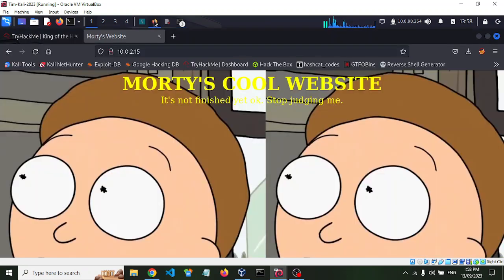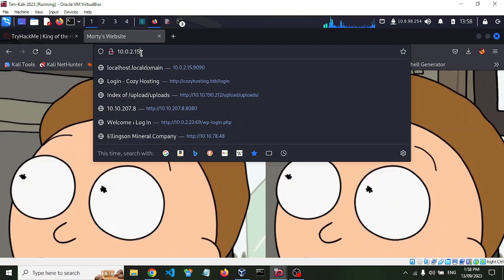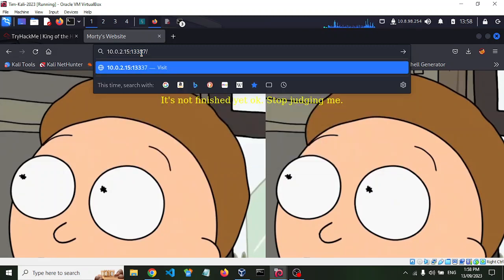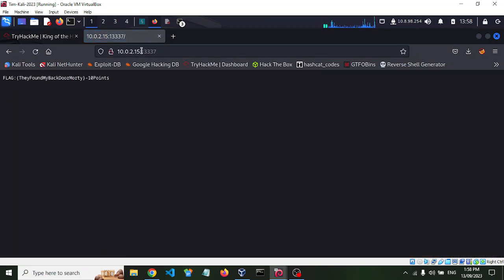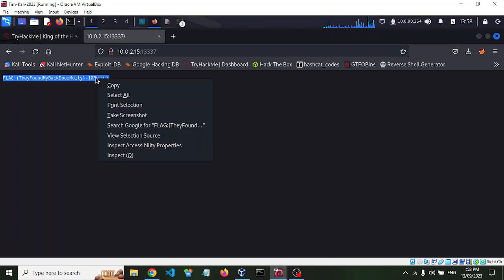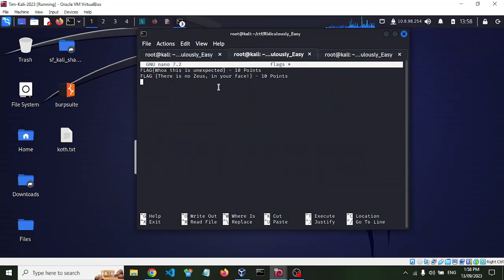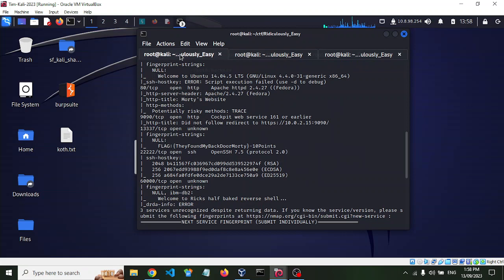So if we go to 13337, and another flag. That's a nice and easy one to find. Copy that and we'll put it in here. There's 30 points. So what else can we check out?